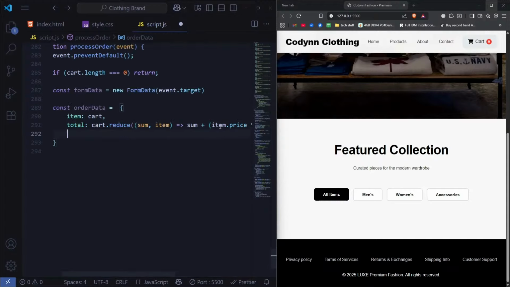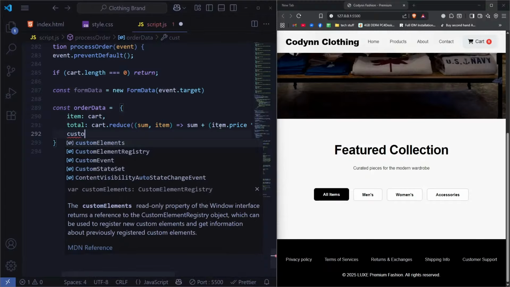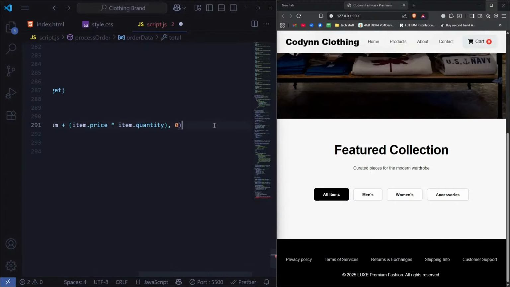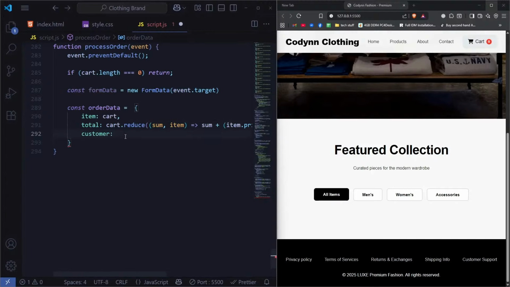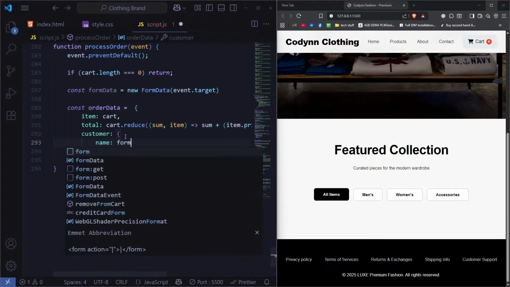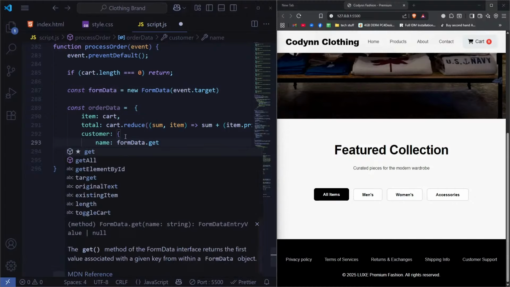Now next thing I need to make is customer. I forgot comma here. I'm going to make this and do name, and put formData dot get fullName.